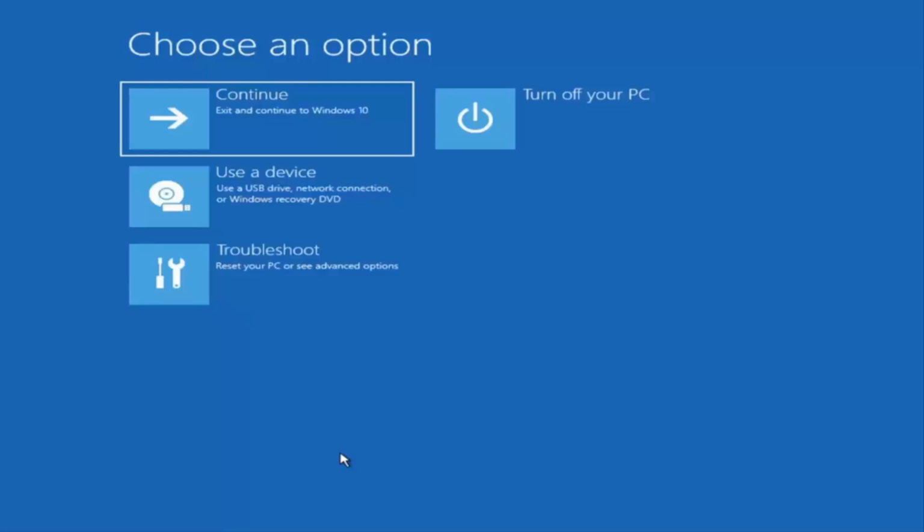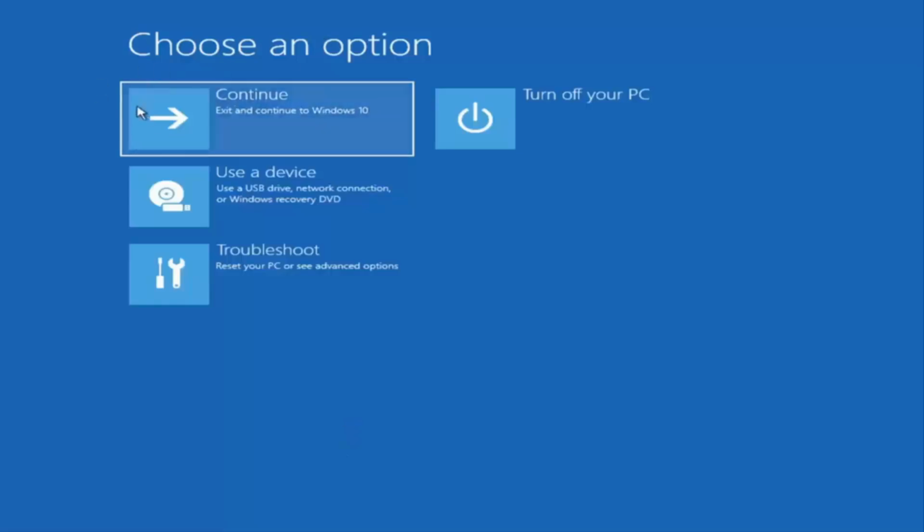Depending on the computer manufacturer, you'd have to tap a different key on your keyboard in order to launch that menu, to select what boot drive you want to go off of. It could be anything between the escape key, F2, F8, F12, for example, and those are the function keys on the top of your keyboard. So you may have to do a little bit of trial and error. Shouldn't take you more than a couple minutes. Googling it would probably be best before you even begin. But anyway, we're ready to jump right into it.